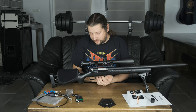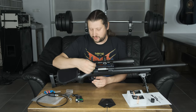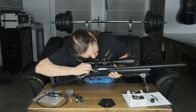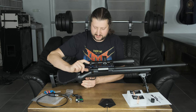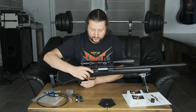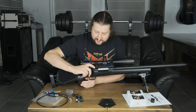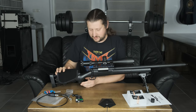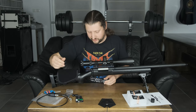One of the things that bothers me is that it has no safety. The only safety is having it either decocked or having it in any other position than closed. By the way, this tray in the front side does contain a spring, meaning that you cannot leave it like this without the bolt closed down. It will go right back, you see. So there is no way that you would leave it like that and actually pull the trigger, because the mechanism doesn't allow this and pushes it right back, and again the trigger is locked, so it's safe. The only way to pull the trigger is when the bolt is fully forward, and to keep it fully forward, you must also have it closed.